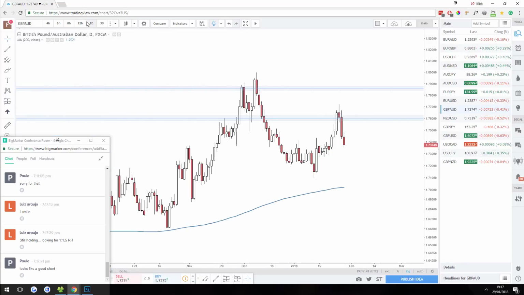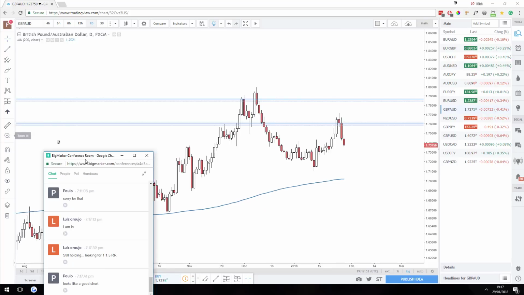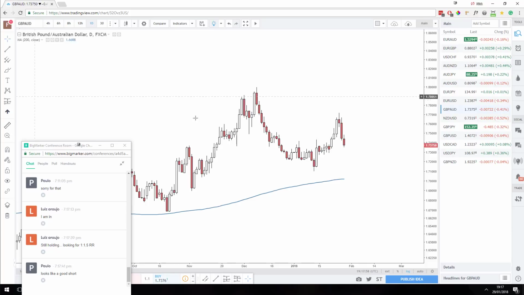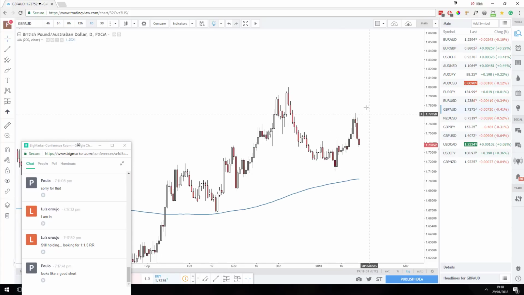I'm going to just have to replace my support resistance areas here. But looks like a decent short. Yeah, hold it at least until you hit 1.5R. I would watch out for this area here. Just anywhere through here, I'd, oops, that's a bit high. But I'd watch out for the move kind of stalling out roughly here. Kind of where it is right now, but that's just the top of it.